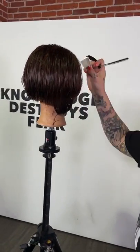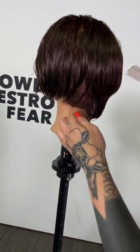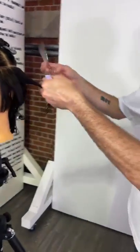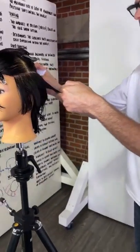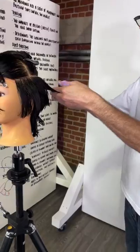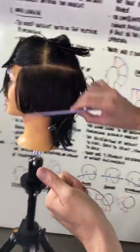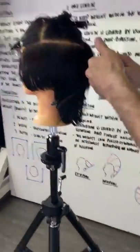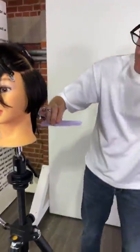Now onto this side. So I'm just working on the other side. Again, I stopped at the natural round of the head on the previous side, and I do that just so I can see the balance. Don't want to do the whole thing and then realize, oh, it's way different. So hopefully we're meeting up in the center back, which we are.